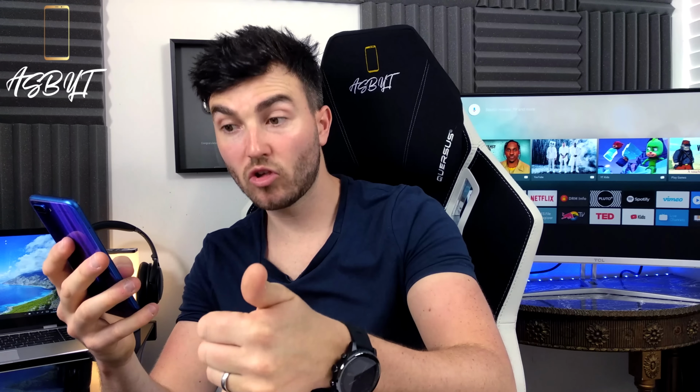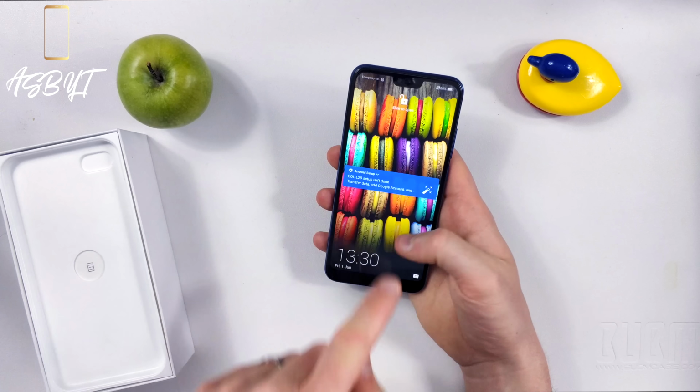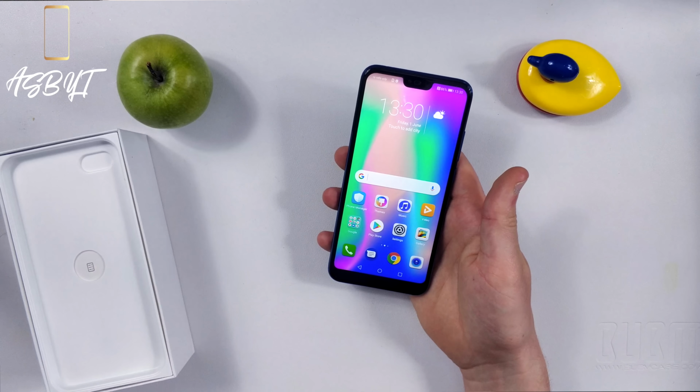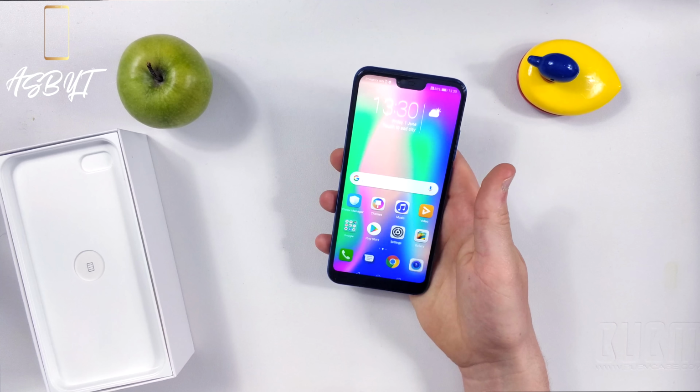Right, okay, so similar to the iPhone 10, you have to actually swipe up for the Face ID to work once it's clocked it. So it has the same sort of lock feature there, and then it says slide to unlock, or slide to open, and then you do it. So it is a two-stage thing, which I'm not a massive fan of. I would prefer the one-stage one, and I would probably just use the fingerprint sensor in this case, but nevertheless, it does have Face ID if you are a fan.